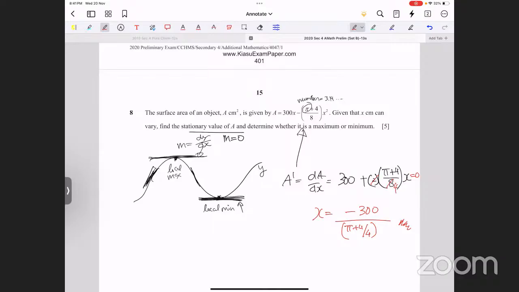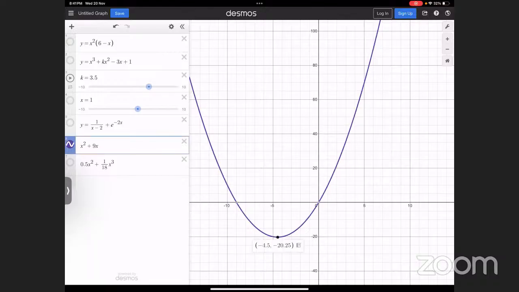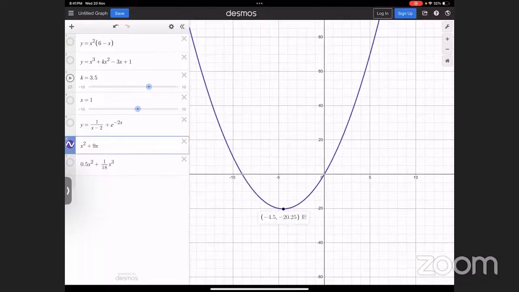Just to remind everybody, let's go back to the Desmos. I'll give an example from a different curve. Whenever you did that thing, the first thing you found is minus 4.5 or minus 20.25. My point is, is it the x that you first find or the y that you first find, whenever you do this equal to 0? That's the question. Joel, which one do you find first?